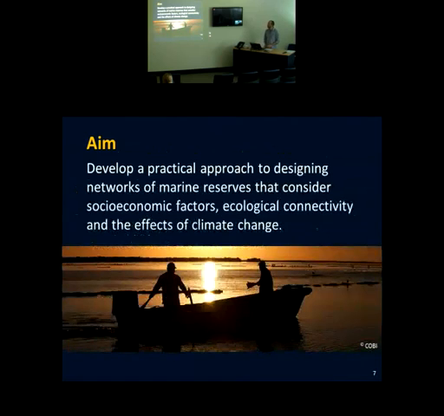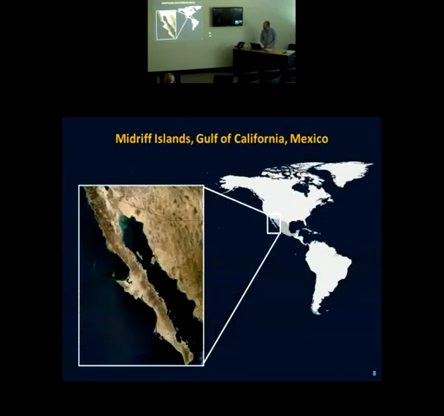So to tackle this gap, this project aimed to develop a practical approach to designing networks of marine reserves that consider socioeconomic factors, ecological connectivity, and the effects of climate change. And I'm going to show you how we did this. The project has been undertaken in the Midriff Islands region in the Gulf of California, and this is in Mexico.